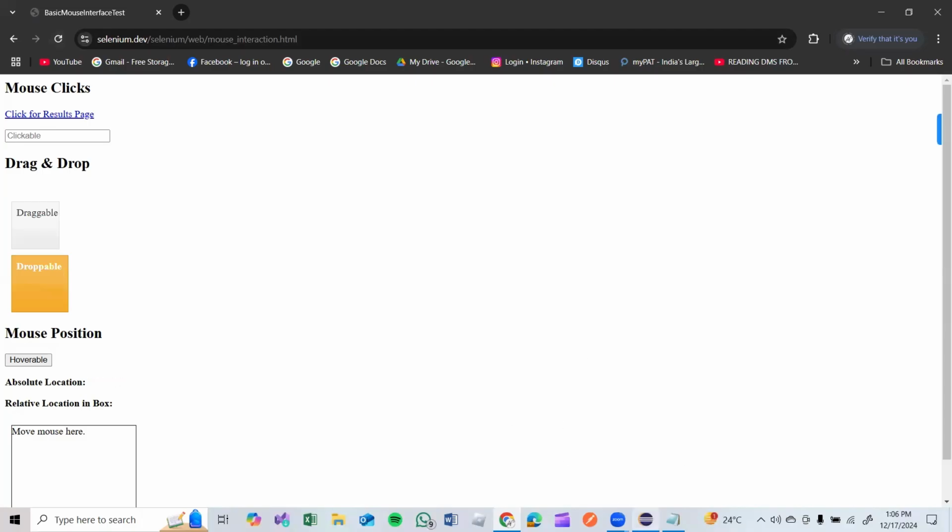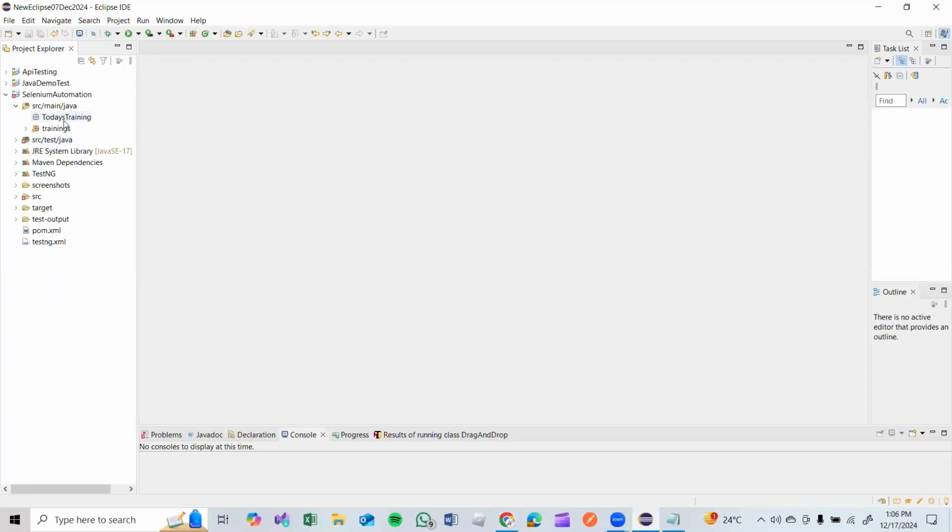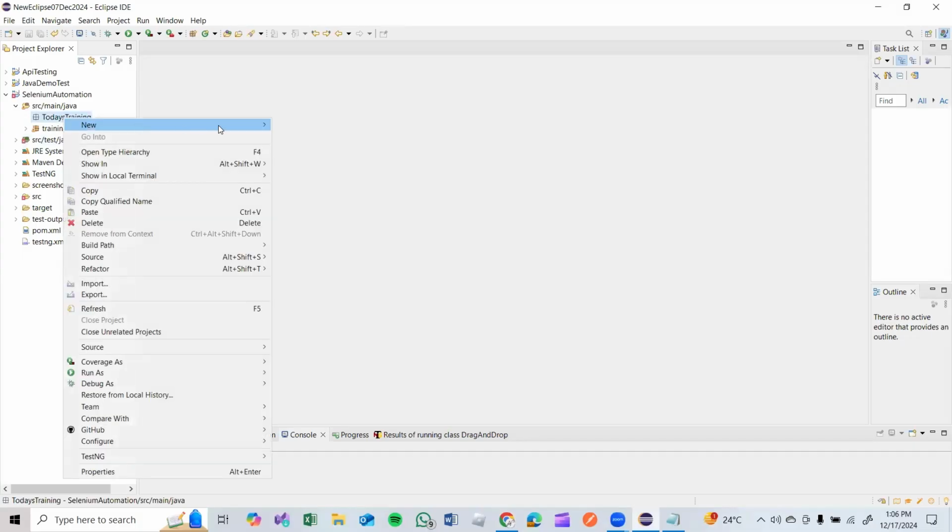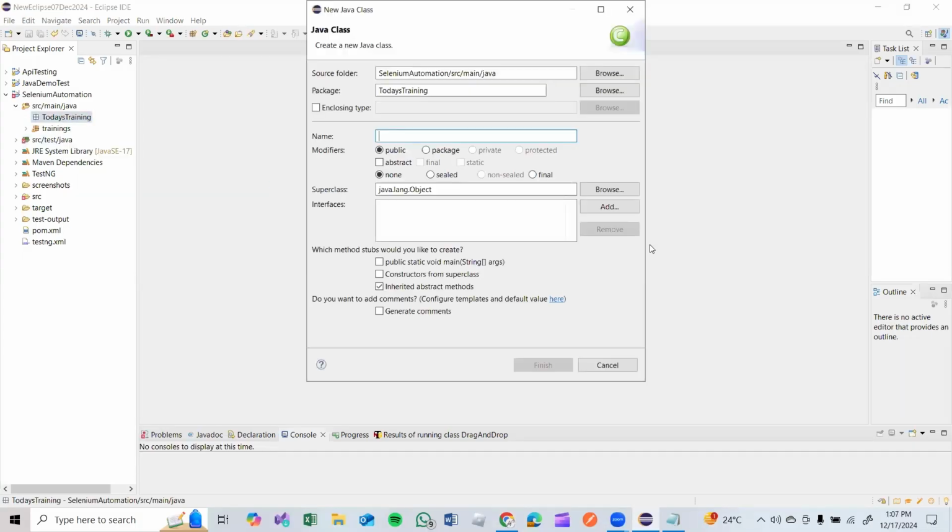Let's go to our IDE. For this purpose, I am going to create one class here, DragAndDropDemo. I'm not selecting public static void main because I am going to use the TestNG framework for this question.